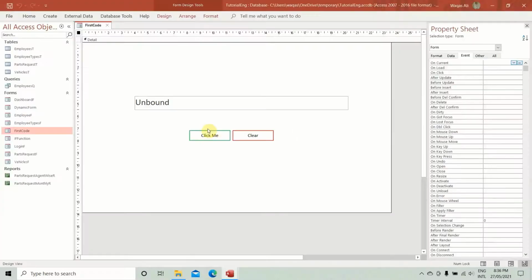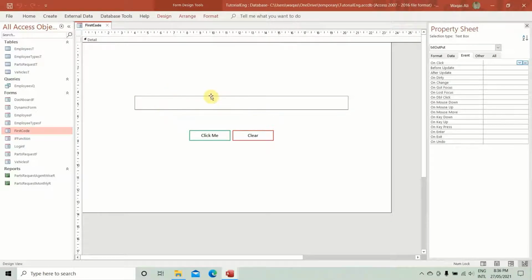Now I want this text box to have output. What was the output? Hello world, right? So hello world is a string from the programming perspective. If I type any alphabet from A to Z, these are all considered strings. Any digit, so for example from 1 to 100, these are considered integers.